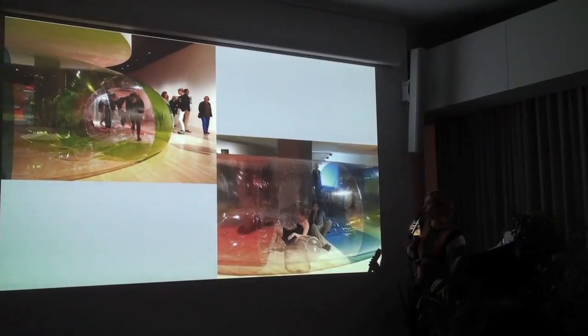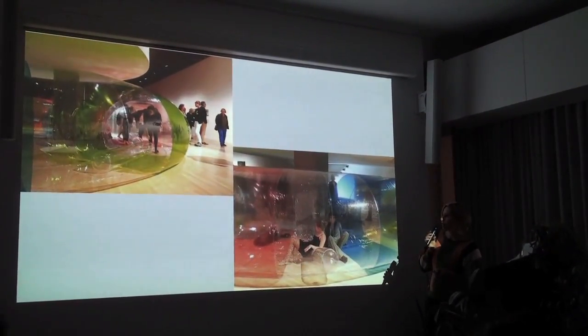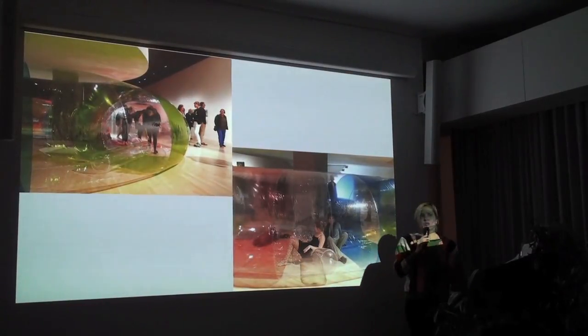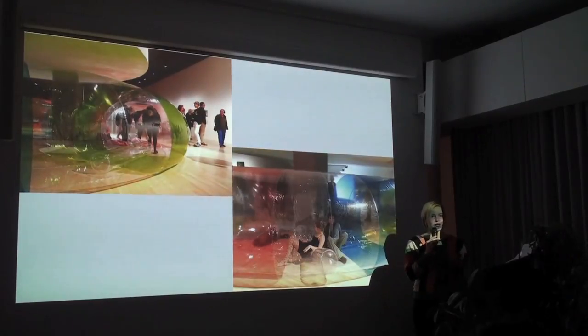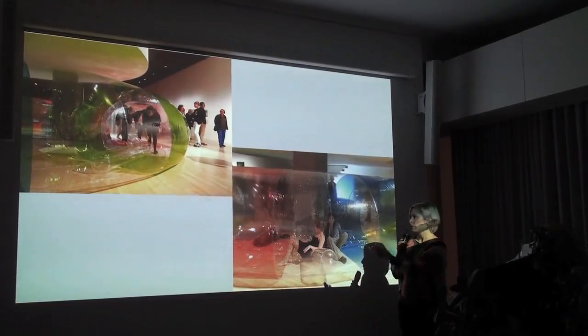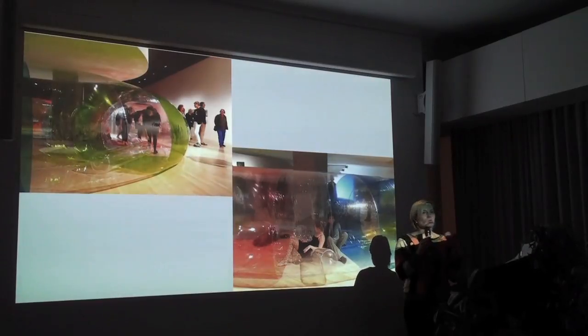You have impressions here of some of the visitors engaging with this. This works very well when there's a group of people. I don't know for people in Latvia, but Germans — it's not just a cliché that they're reserved, they are reserved. So it's difficult to get them to take their shoes off, go into the birth canal, and seem silly. Some love it, some don't. As soon as you have more than two people, it works great; if you have one visitor, not so great.